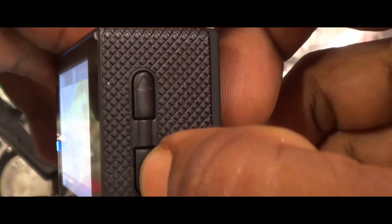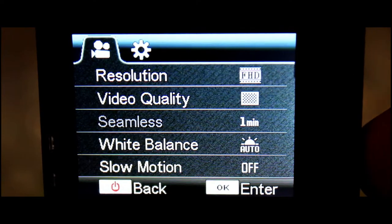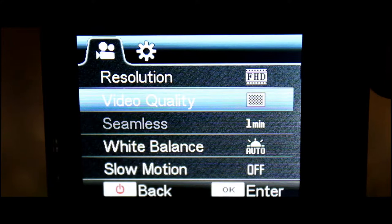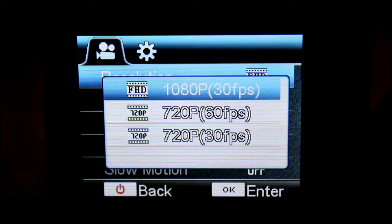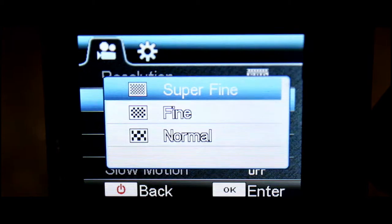Press down scroll button to enter the setup. Press right side up and down button to navigate through menu. Press OK on the top to select. To exit, press the mode or the power button. Full HD recording in 30 frames per second. And HD recording at 60 and 30 frames per second. Video quality is by default in super fine and need not be changed.